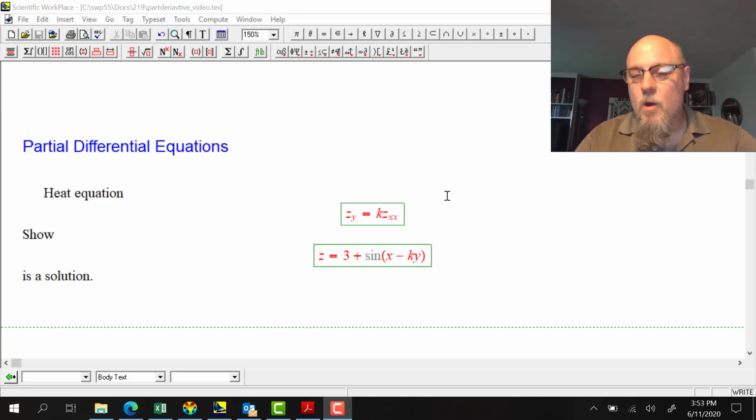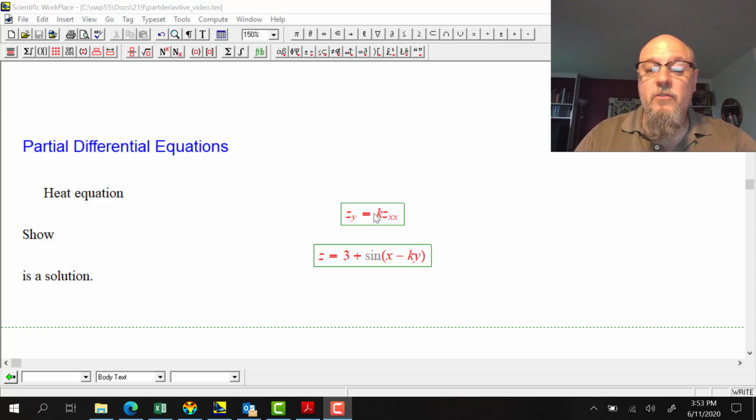It's very hard. We're not doing that in this class. We won't be solving partial differential equations. At most, I'll ask you to do something like in this example that we're going to do, where we give you the answer and you just check to see if it's the answer. So let's do that example.